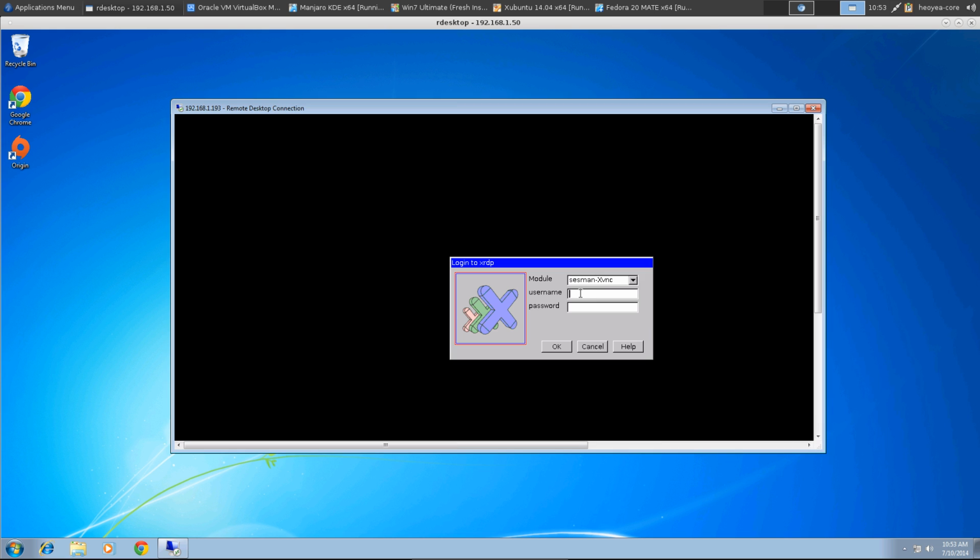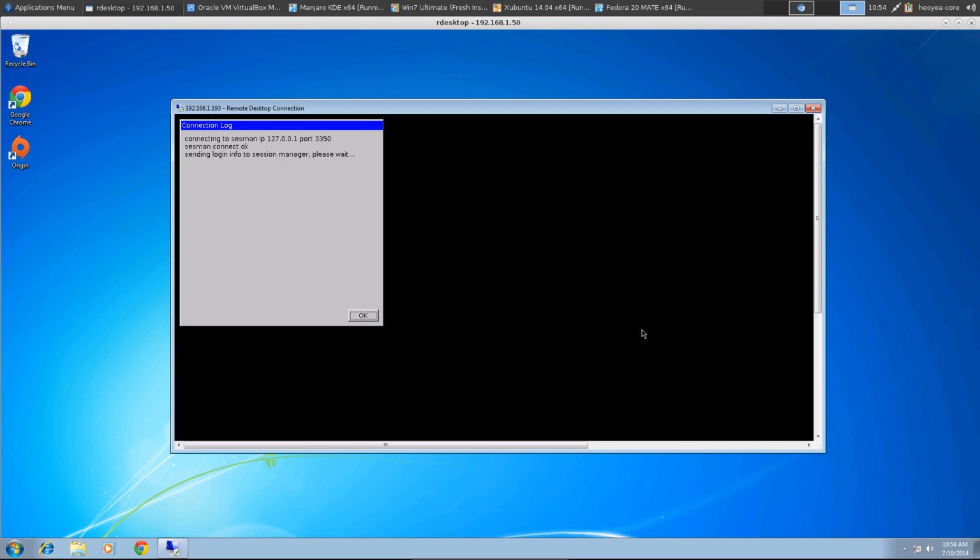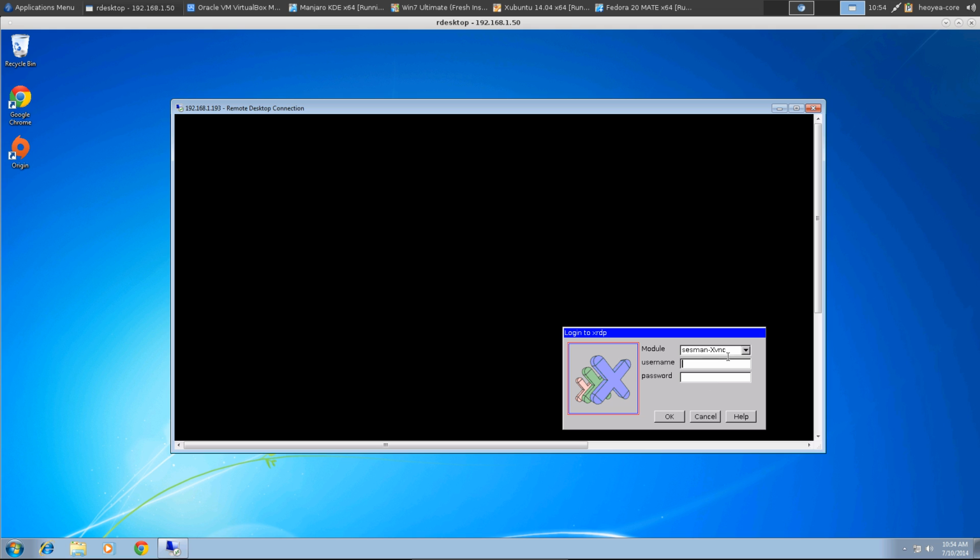So for this one, we just type in our username and our password, and we should be able to connect to our XFCE if it works. It failed? Alright.